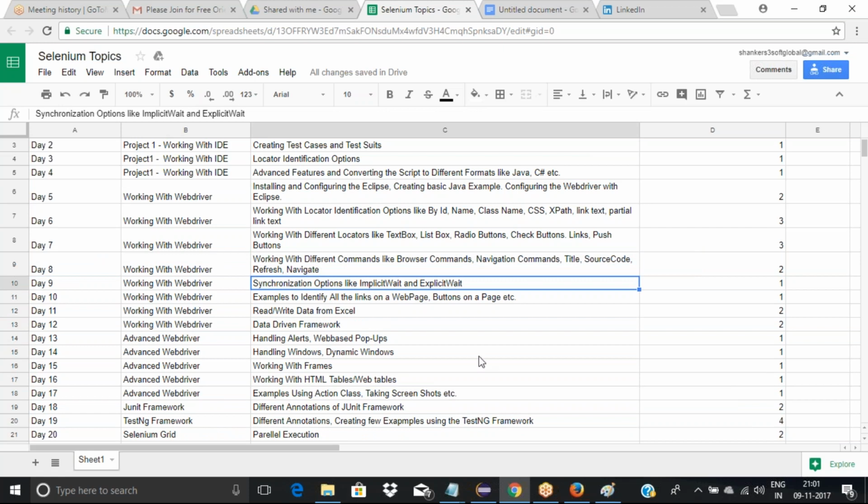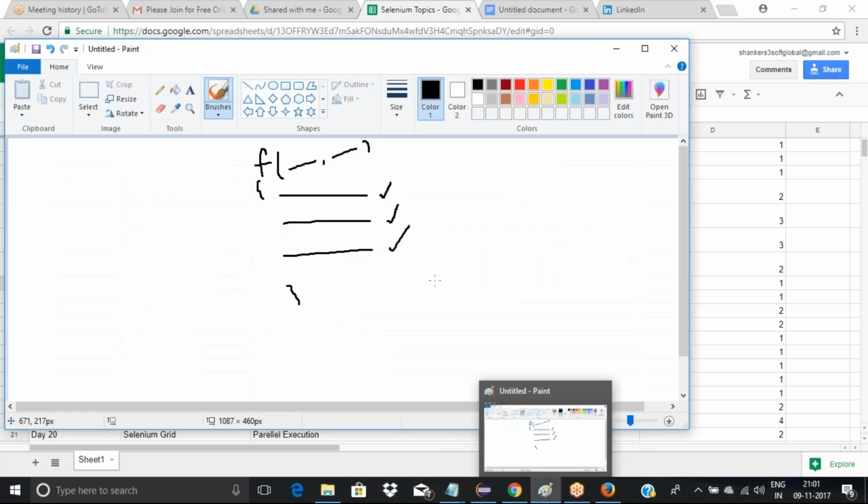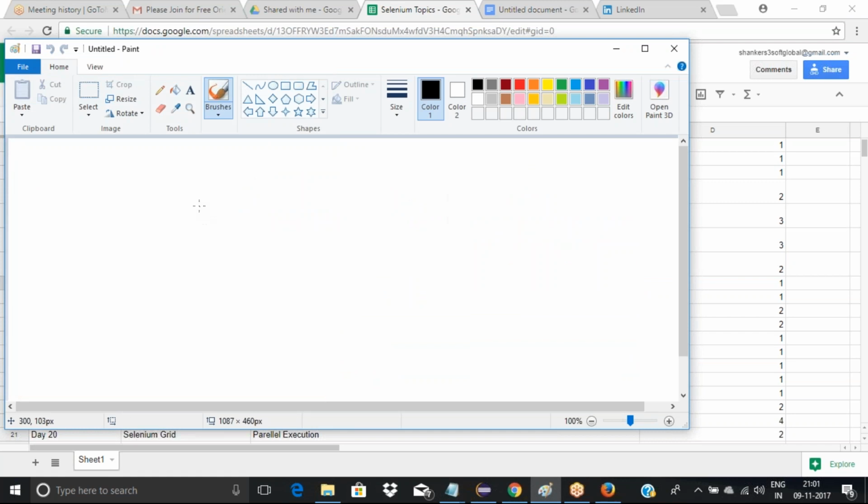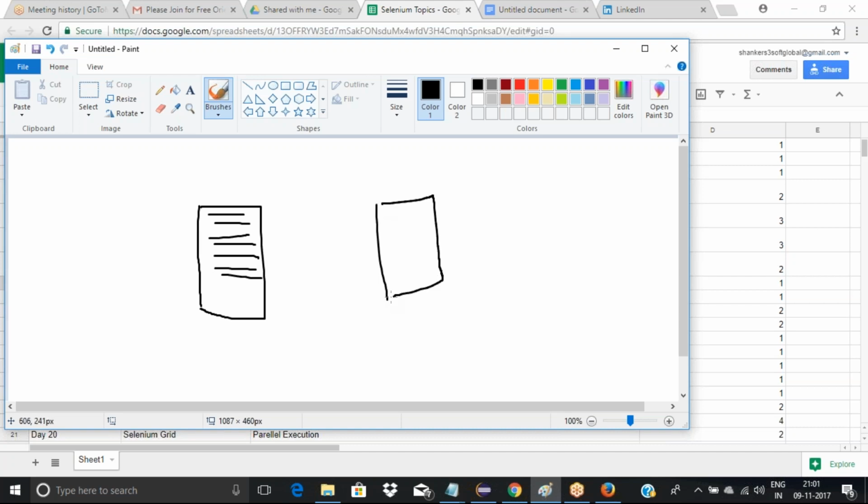Like in any automation, typically this is a very common problem that happens. The problem is that you will have your automation script, the one you developed. There are a couple of lines, and here is your application. What happens when you run the program is that it will just go line by line.